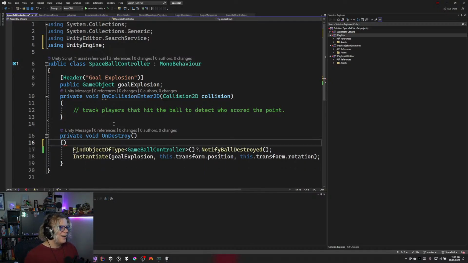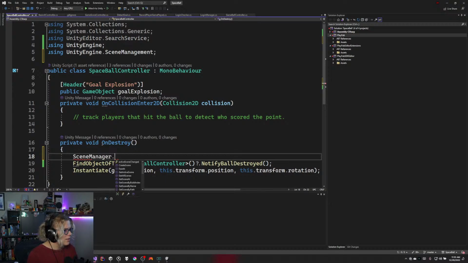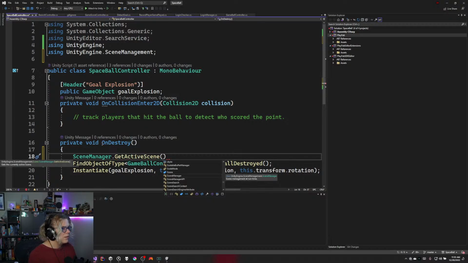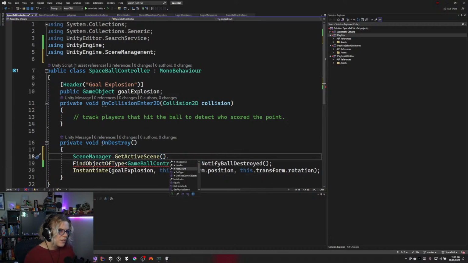I don't remember. There's a way to check if the scene is currently active. I have forgotten entirely how to do that though. SceneManager.GetActiveScene().isLoaded, I think. That will also probably include it being loaded because it's actually loaded. It's just not playing. I'll need to double check this. I'm going to leave myself a notice here.